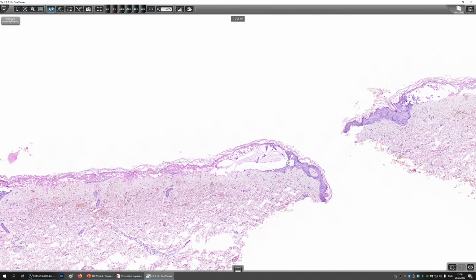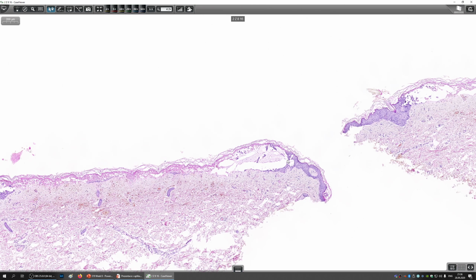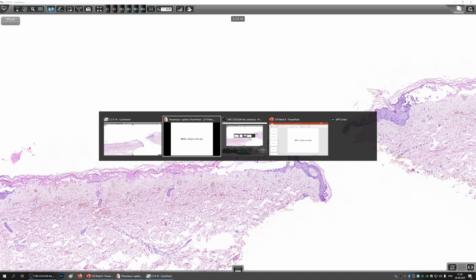So this is a nice case. You will see it a lot, but you will almost never take a biopsy from it. We sometimes see a herpetic infection on the cervix if a biopsy is taken from a cervical ulcer on the uterine cervix, but other than that we don't really encounter it. This is more of a special thing from us, maybe that's the reason why you have it there. So let's move on to another slide.